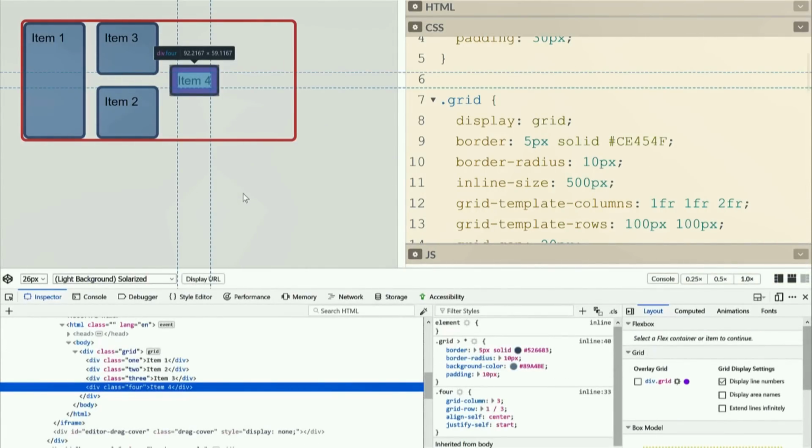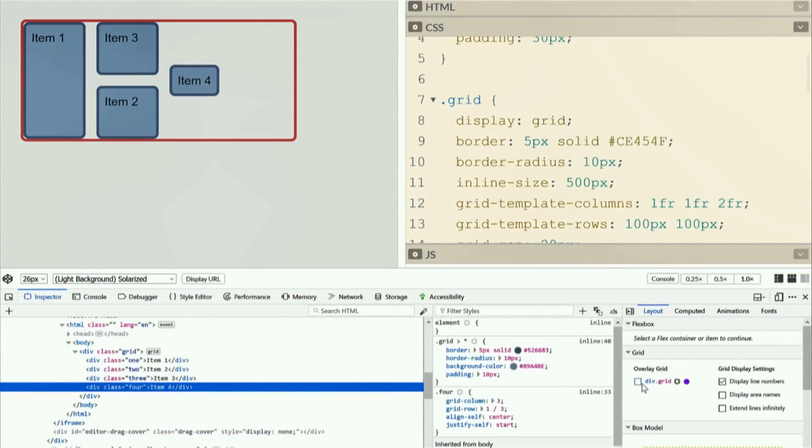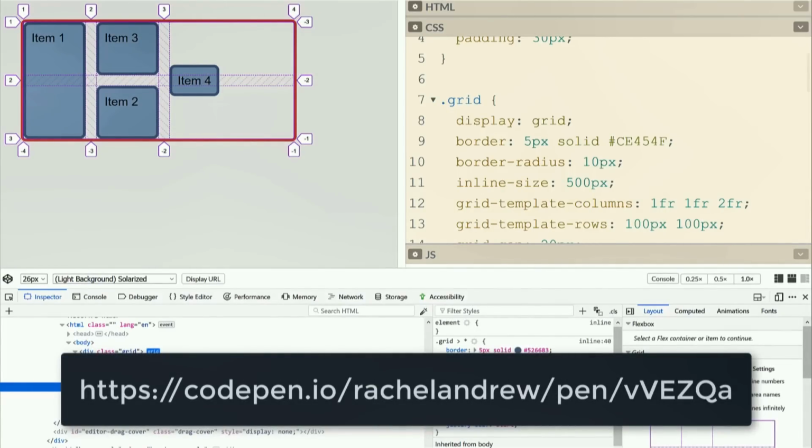Really usefully, if you're working with grid layout, you want to be using Firefox and you want to use the grid inspector. I'm inspecting my grid here, and you can see how all of the lines of the grid and the tracks are all apparent. You can work out, especially when you're doing alignment and pushing things around inside that box, it's really handy to be able to see what the grid area is that you're aligning in.